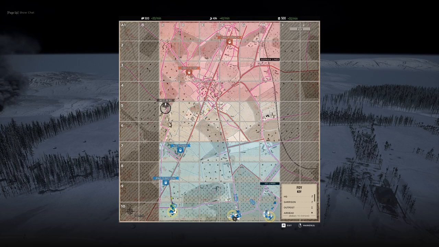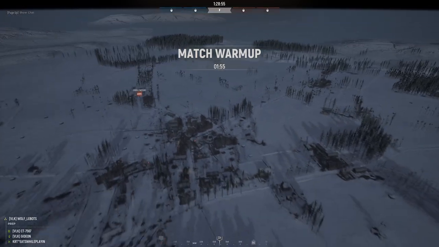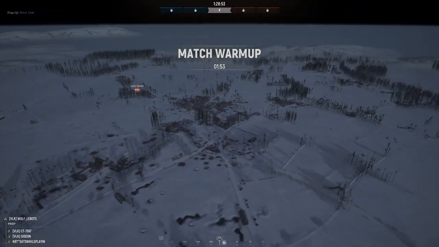So this is going to be a fight for the west side of Foy. Of course, you have to control the town as well, at least this part of the town, to hold West Bend and stop those flanks coming in from either side. The map as a whole is perhaps a little bit German favoured due to the fact that the town is, well, on their side.